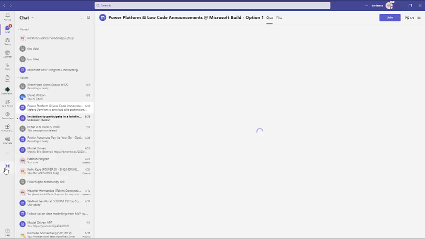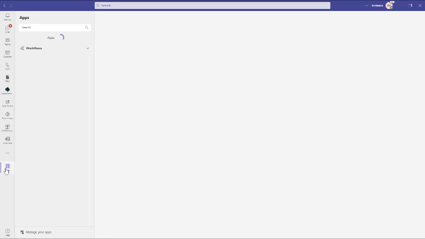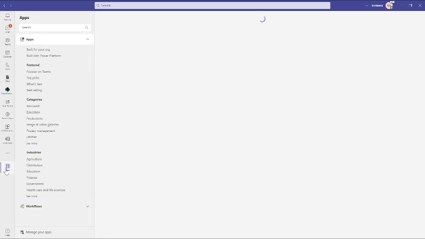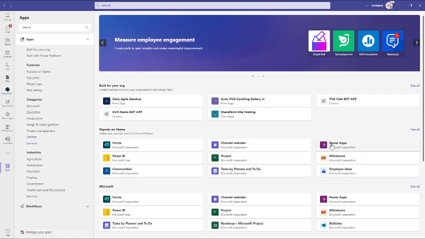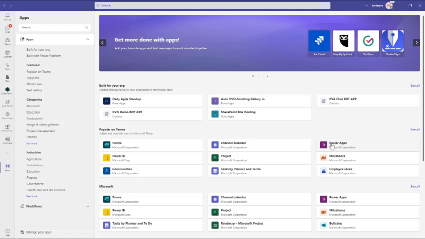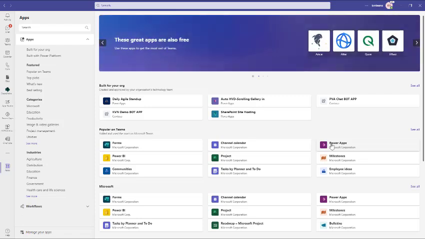When you come here under apps, you see Power Apps here. So this is absolutely a new element under which you can create apps under Teams.